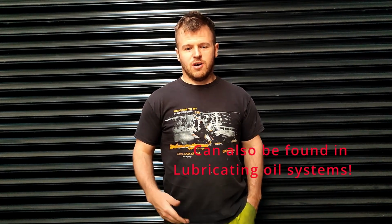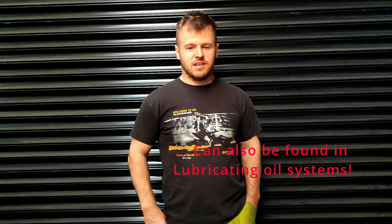Today I'm going to be talking about bacterial infection in diesel, also known as diesel bug. I've had an old diesel vehicle come in. It's been sat for about 20 years and the owner couldn't get it started, so I wanted to know why. I've been through the system and what I found is it's got diesel bug, but this doesn't just apply to cars. It can go for anything with a diesel engine, old tractors, and especially in marine, it's a big problem. So let's take a look at the causes and how we can prevent and treat it.